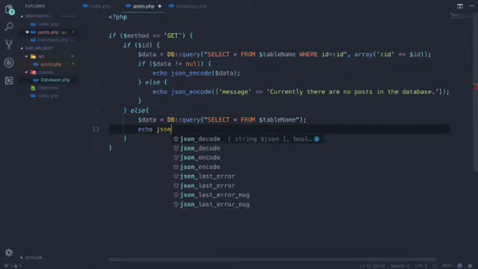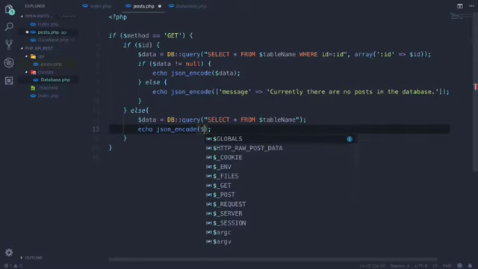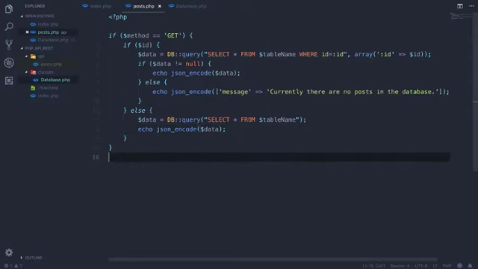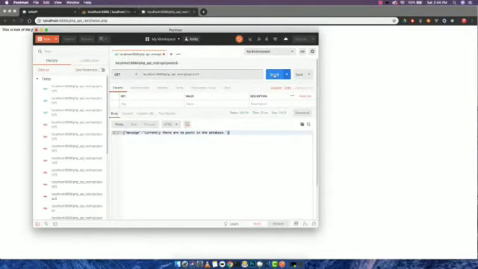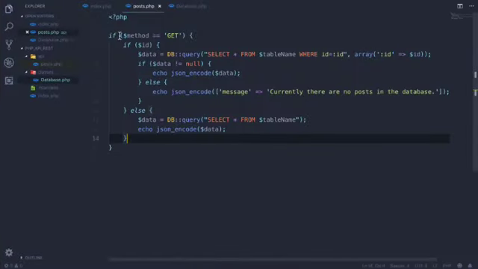Echo json_encode, and we'll pass that data back. If I save this file and send the request, we'll get a null object, because currently we don't have any data in our database. So this was how to handle our GET request.